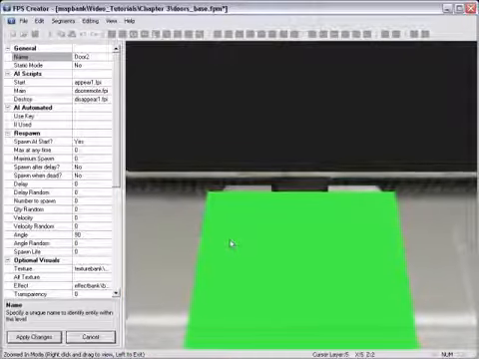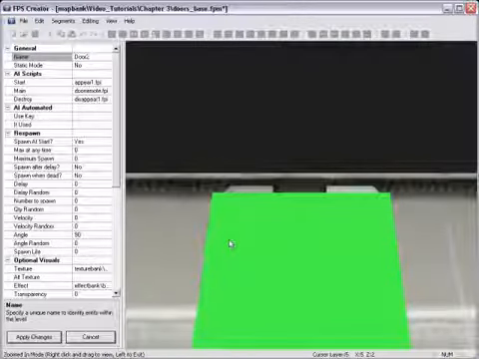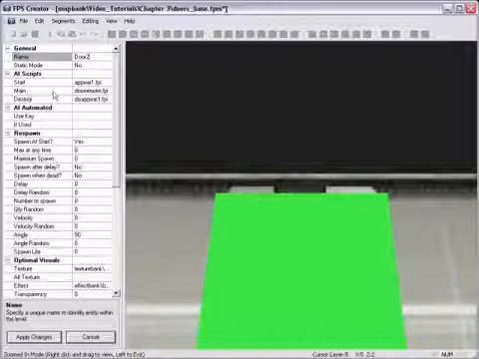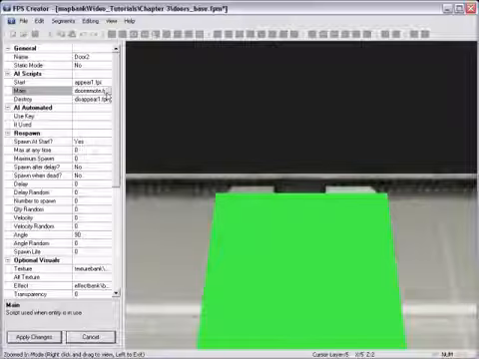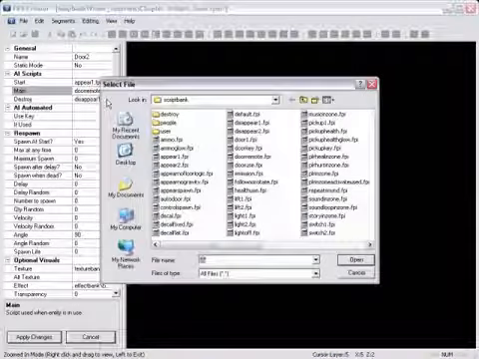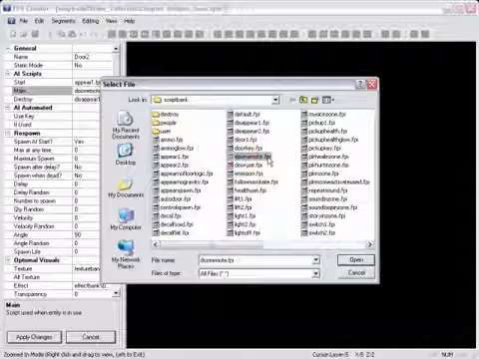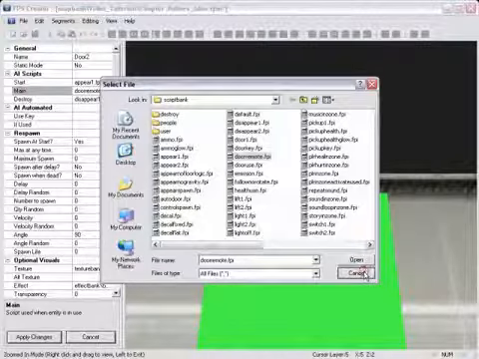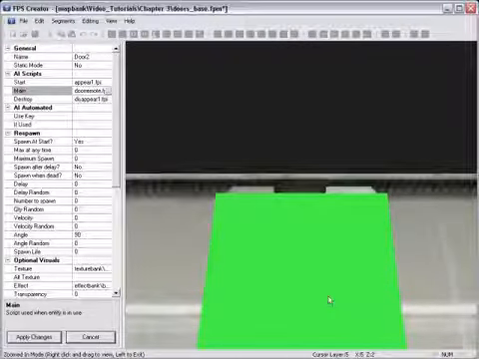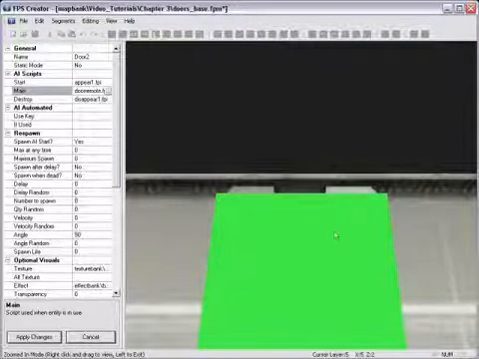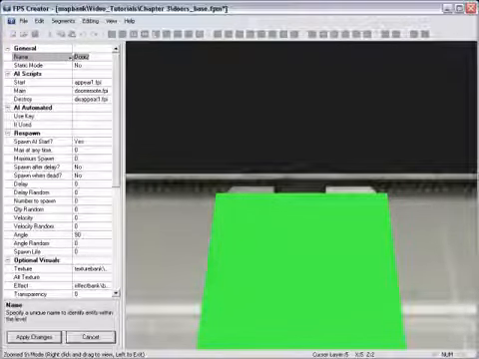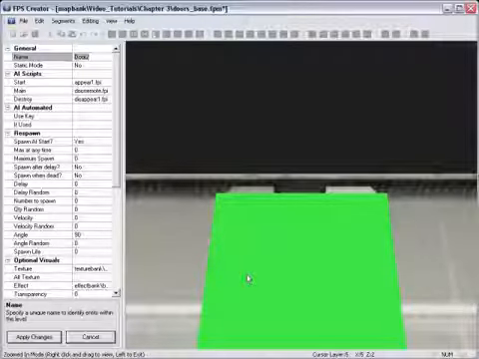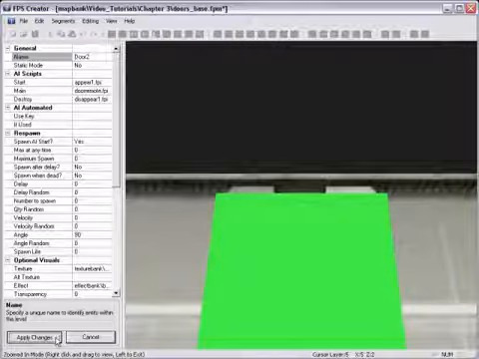Like I said before, you could apply this script to any door that you wanted to. All you need to do is go into your AI scripts here, choose main, click on the ellipsis here, and then what you're looking for is door remote.fpi, which comes by default in your scripts. This door already has it, so I'm just going to hit cancel. Just to recap, the first door we named door 1, the second door we named door 2. We're doing this because we want to use two separate switches to open each door. So I'm going to say apply changes.